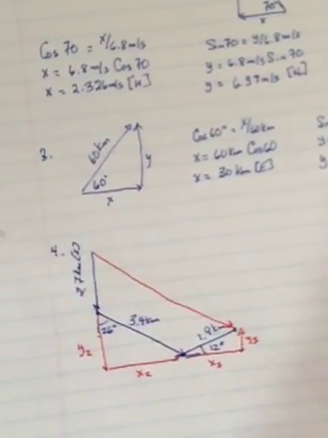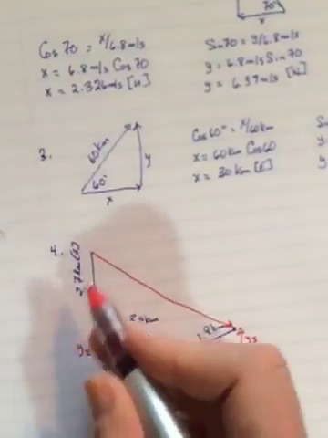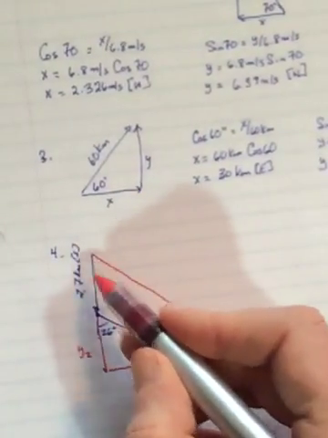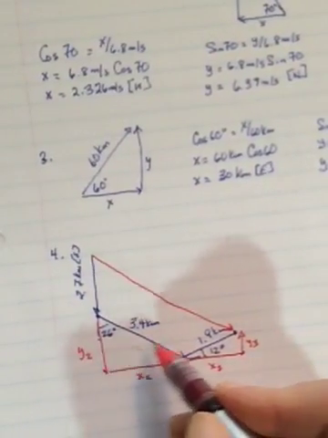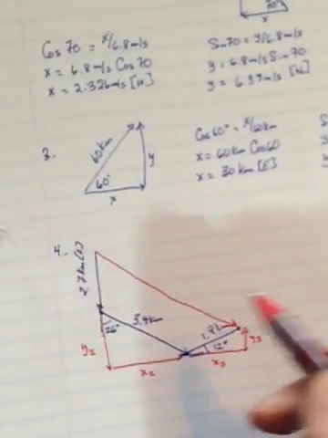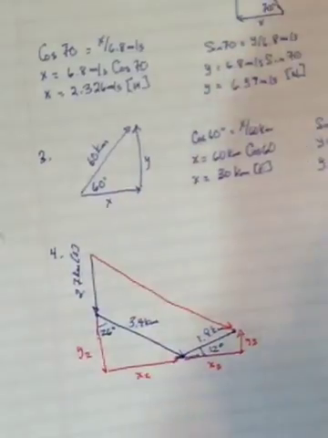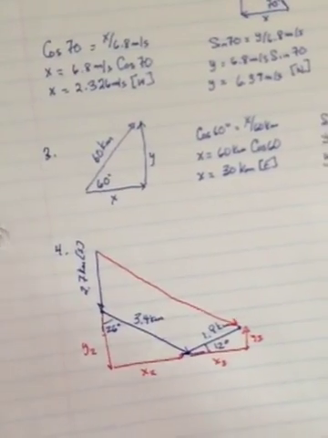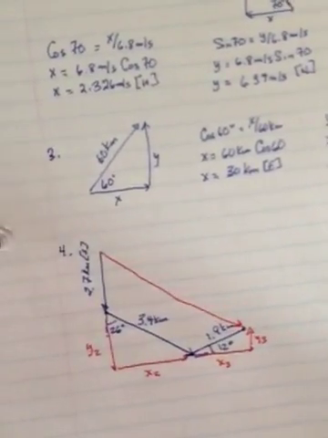You can just take your line across here, add up the y's, right? So add these two and subtract this one to get your total y. Add the x's, and then you can do the Pythagorean theorem. Okay? So number 4 should be okay. 5's a little trickier, just in drawing.